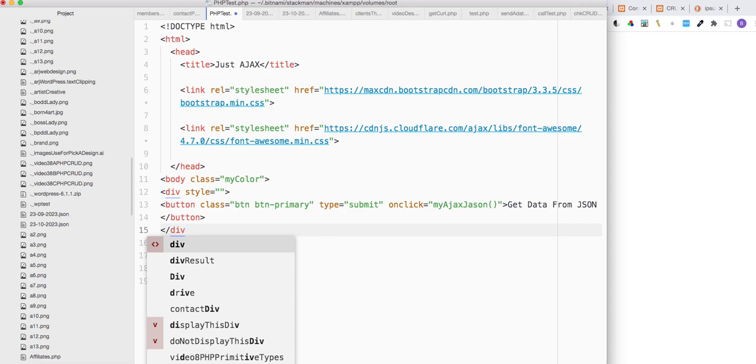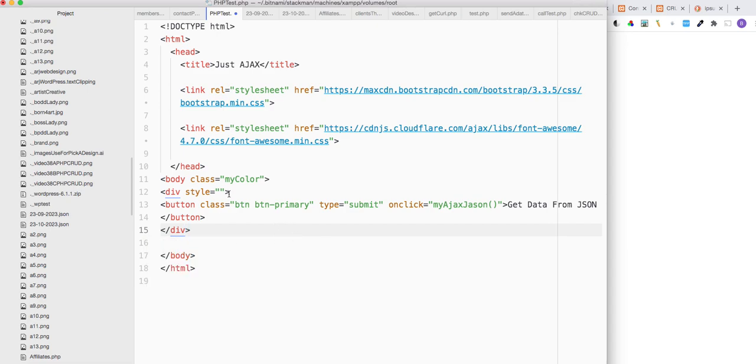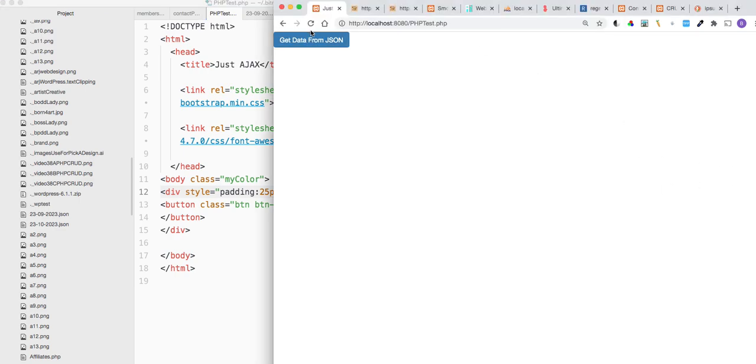And within this div, we're going to say padding, and we're going to keep it at 25 pixels. And we just leave it like that. Let's see if it'll do it. Sure did. Look, I put it right there.